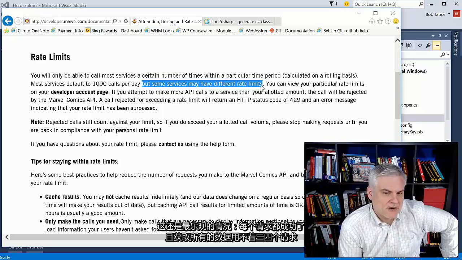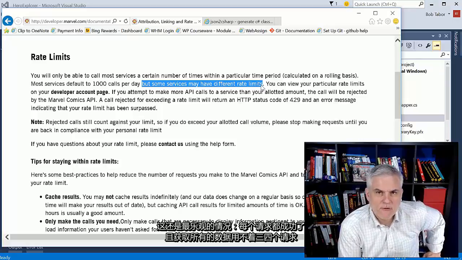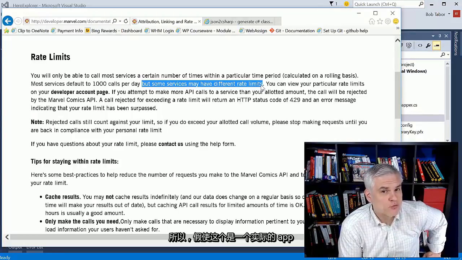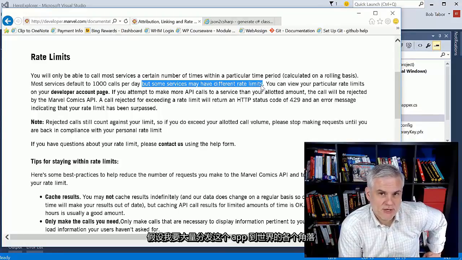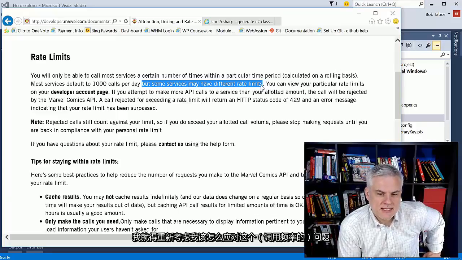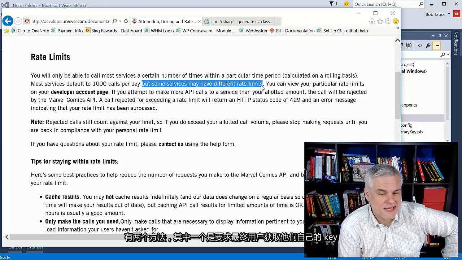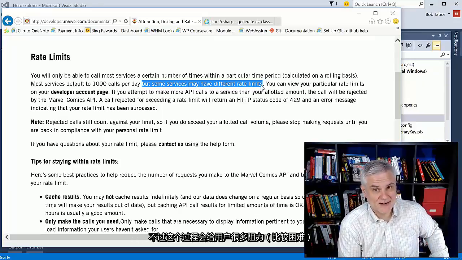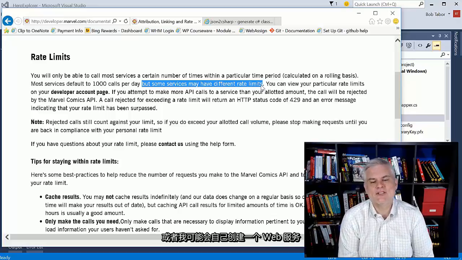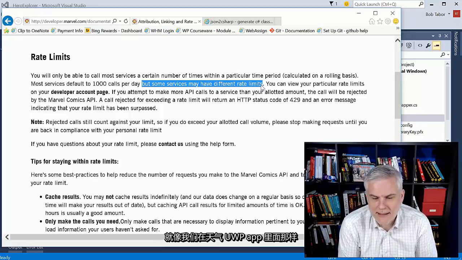And that's the best case scenario where every request comes through successfully, and it doesn't take 3 or 4 requests to get all the data that we need. So if this were a real application that I plan on distributing to the world at large, I would reconsider the way that I go about this. I would either require end users to get their own key, which is a lot of friction in the process, or I might create a web service similar to what we did in the UWP weather app.